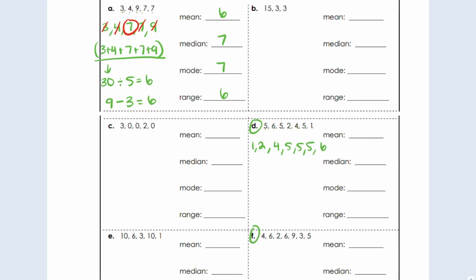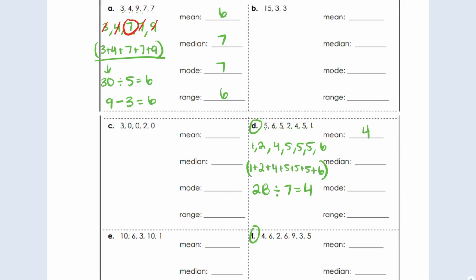Okay, now let's go ahead and find our mean, the first item on our list. I add 1 plus 2 plus 4 plus 5 plus 5 plus 5 plus 6. And let's see what this equals. 1 plus 2 is 3. 3 plus 4 is 7. 7 plus 3 5s, that's like 7 plus 15. Right, so 7 plus 15 is 22. 22 plus 6 is 28. So I have a sum of 28, and I'm dividing by 7 numbers. So it looks like my mean is 4.